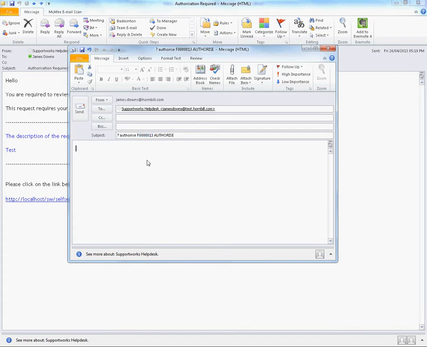The call reference number needs to be the third word, and the decision needs to be the last word. So if it was a rejection, I would have typed in here reject. But for this particular one, I'm just going to do authorize. So I'm just going to send that.